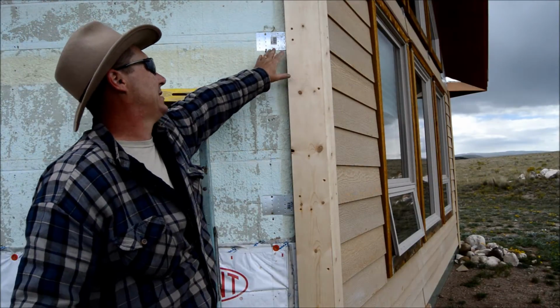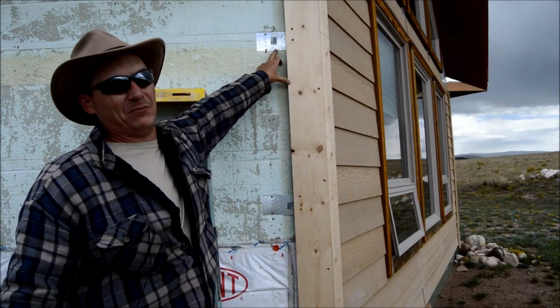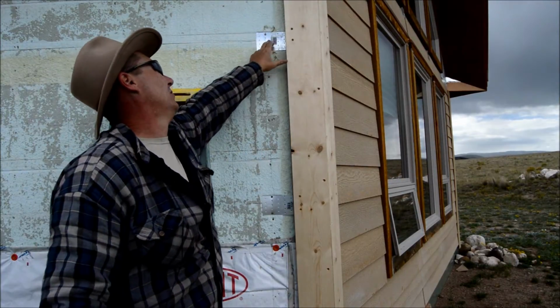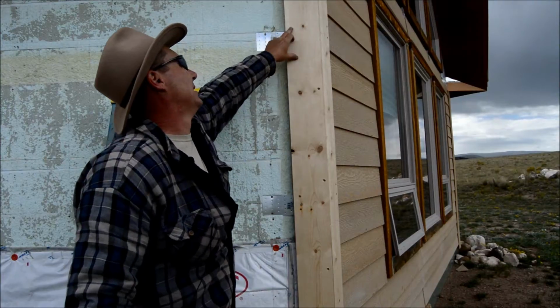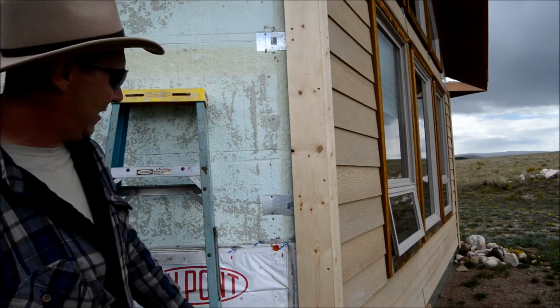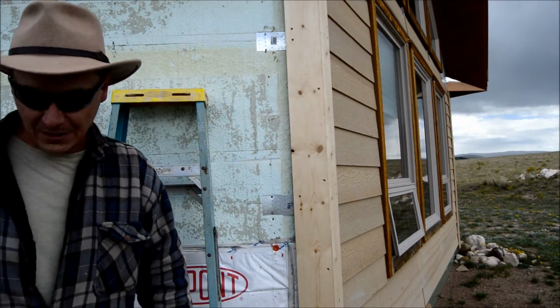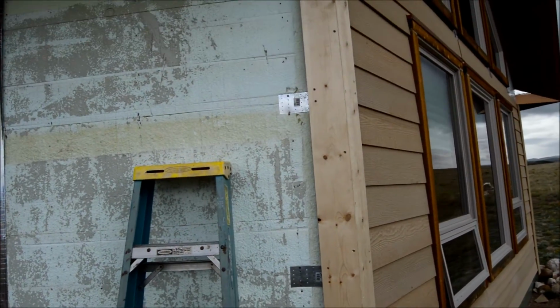The way we bridged this gap was I bought these nail plates, but they were fairly thick, 20 gauge metal. So we put a couple of screws in where we have a strap here, and then it continues on underneath this a good ways, and then I've got a couple of screws here holding it together. Once we get the siding on, all of that will cinch down even more. So I just thought I'd show you that. We struggled with that. It took us a whole day to figure out how to put that together and work that out. But let me show you this.